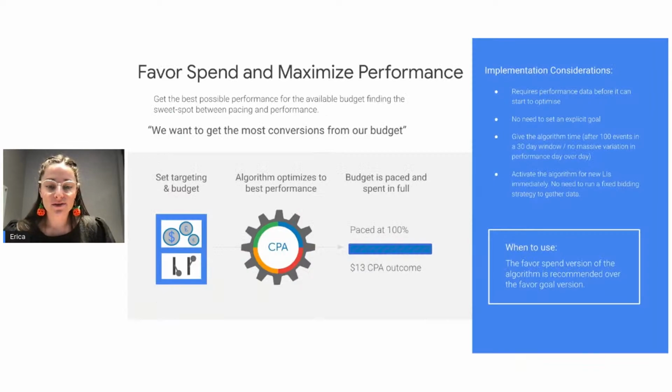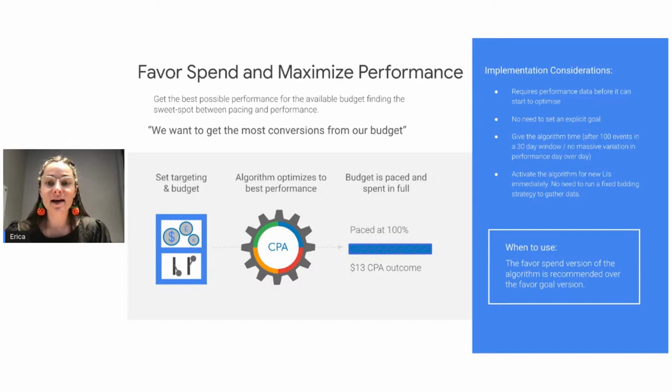Two quick things to note on auto bidding. We've got two options when you're setting this up. So you can inform the algorithms in two different ways. You can favor spend and maximize performance, which is highlighted on this slide. So you're basically informing the tech that it's most important that we spend our budget in full.